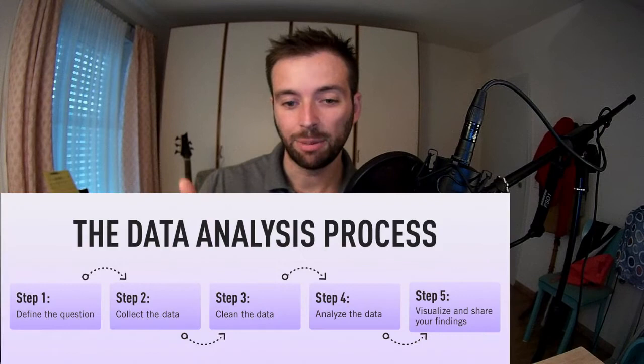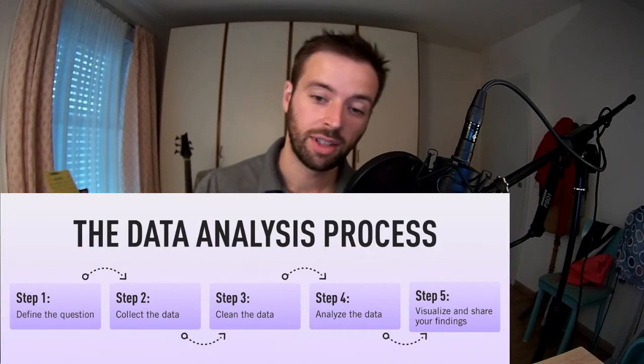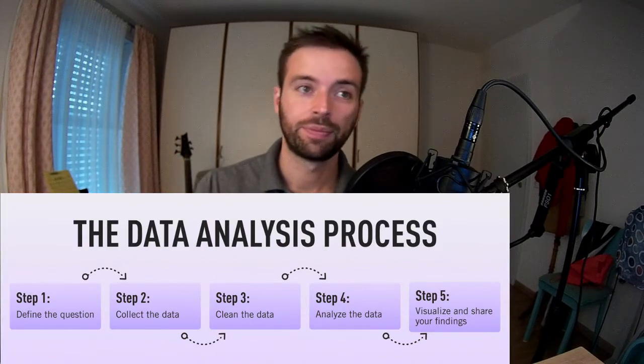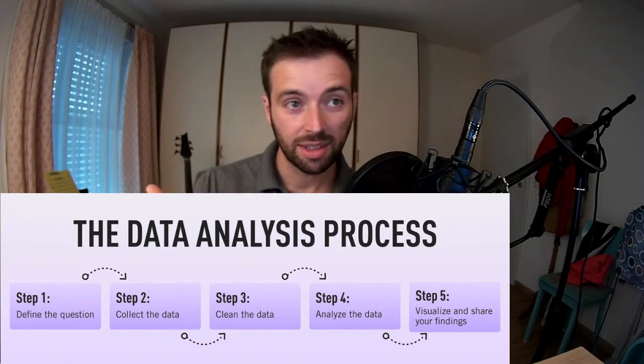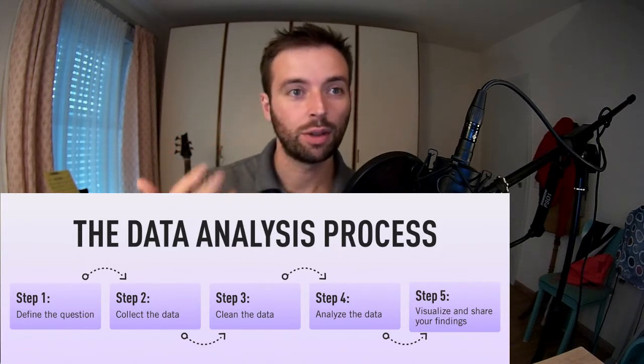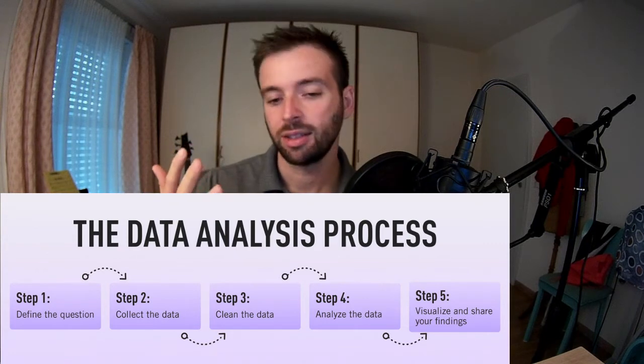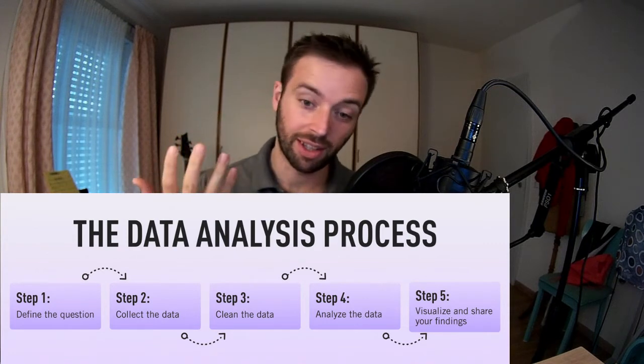So how does a data collecting process work? First, you have to define a question, a hypothesis you want to solve. Then you collect the data. Then you clean the data. You analyze the data, and then you visualize and share your findings. Those are the 5 steps it takes.